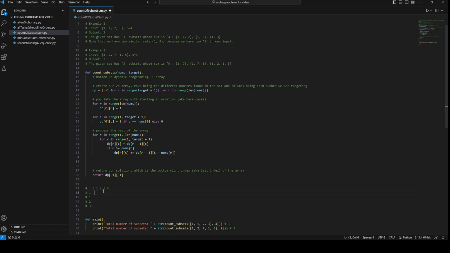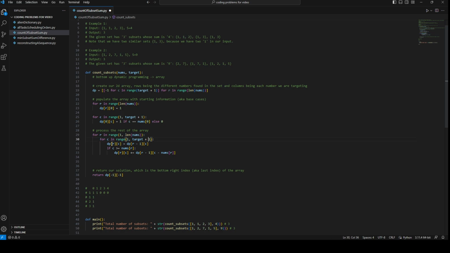For the base case, the first column is always 1, right? And for the first row, we want to go through everything, and if c is equal to the number, then we make it 1. Otherwise, it's 0, right?